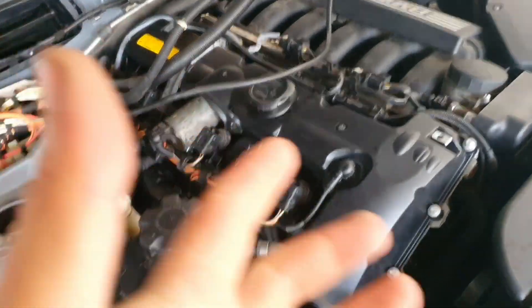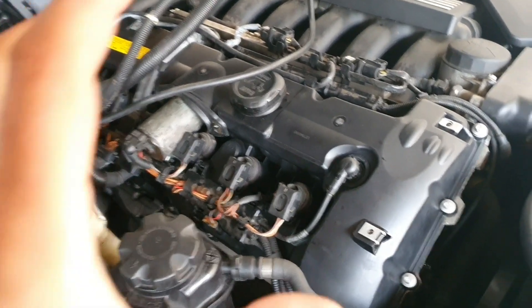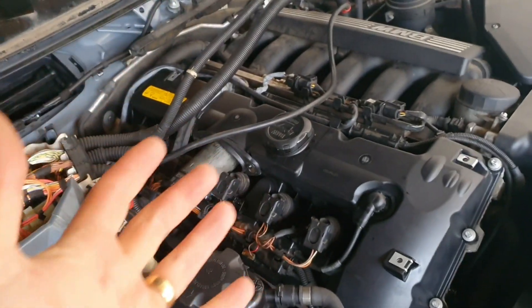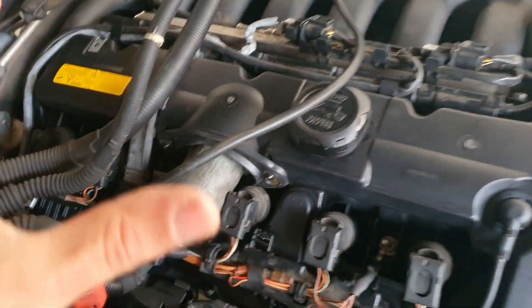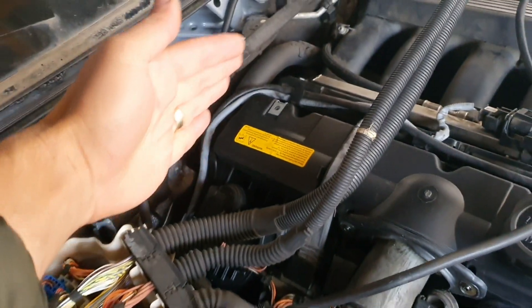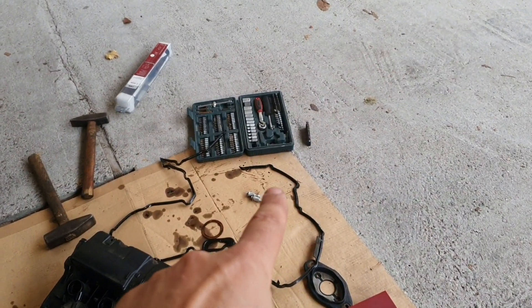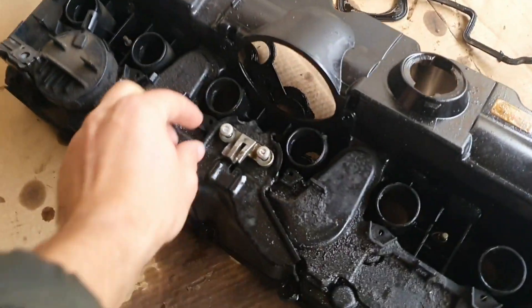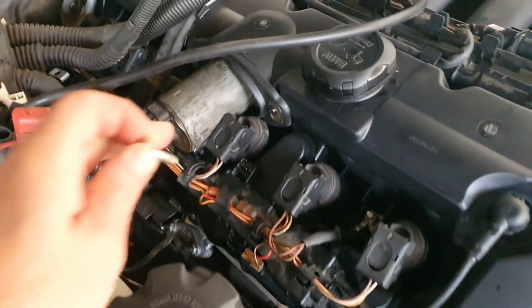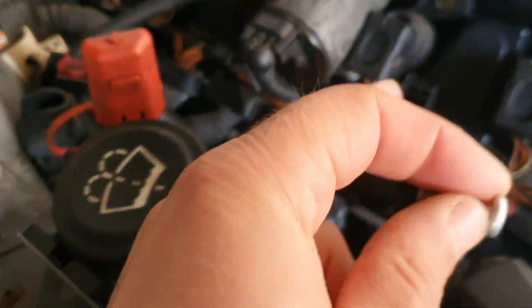Not sure where the camera died — I charged it and managed to put everything back, but this was a nightmare. The cover was the cheapest one on eBay, around 70 euros, but it was a nightmare to align the bolts with the holes because it seemed twisted somehow. I had to replace two bolts because the aluminum threads on the head were too big and wouldn't start. I also had to swap the Valvetronic motor bracket because on the new cover it was installed upside down — I had to put the original bracket back.